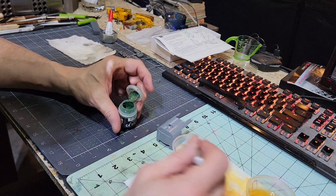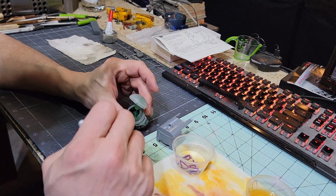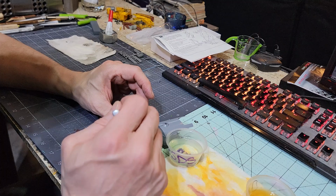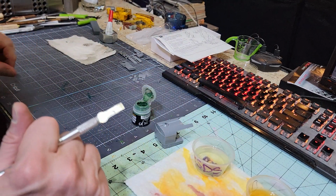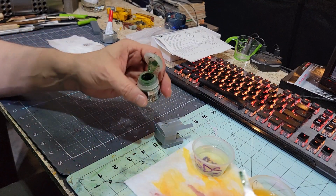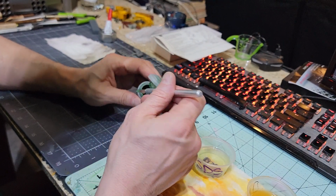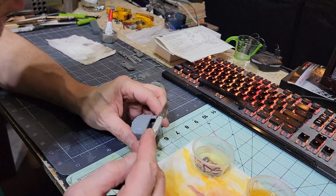Ooh, I want it more liquid than that. Yeah, I want it a little more liquid than what we're seeing. And I could take a brush. Okay, it's getting down there. All right, now let's go ahead and get some green stuff out. Take a number 17 blade, get our liquid green stuff. Let's take some of this wet stuff right here, kind of like that. All right, see what we got.